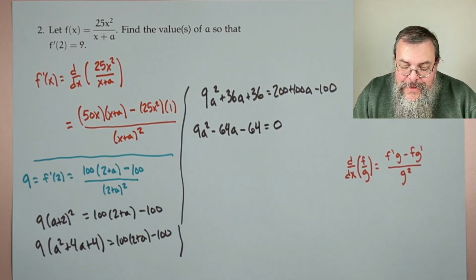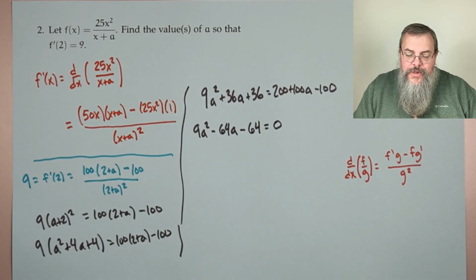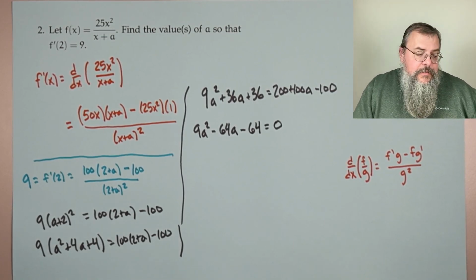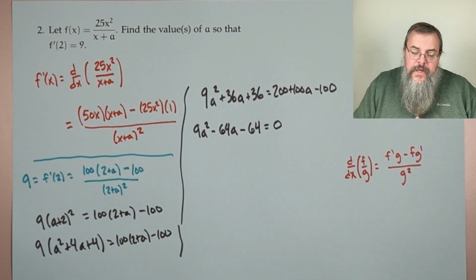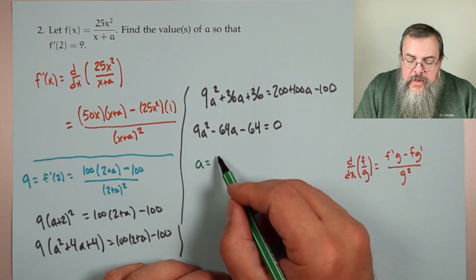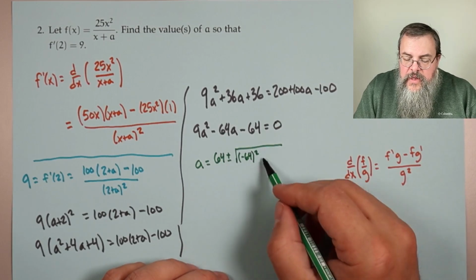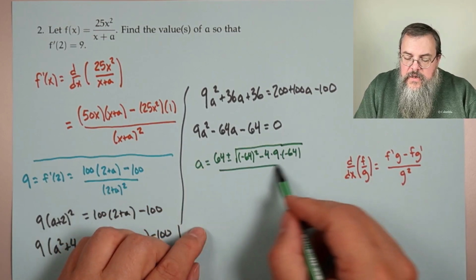Now, how do we solve? Well, definitely we gave ourselves a bit of a challenge on this one, but that's okay. We can think about this, and we can try to reason, if we will. There's a couple of ways to approach this, and one is we can try to factor. Probably it will factor, but maybe it's not so clear. Let's suppose we weren't able to see how to factor it right away. I don't see it right away. Well, let's try the quadratic formula. Why not? We learned it, might as well use it. So a equals negative, the coefficient in the middle, so positive 64, plus or minus the square root, that coefficient in the middle again, negative 64 squared, minus 4 times 9 times negative 64, all over 2 times 9.